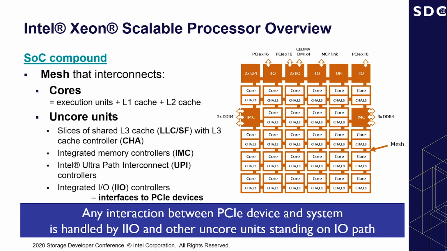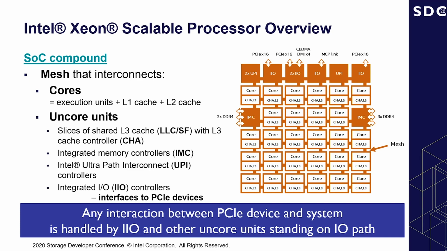If we were to represent both sockets here, we would have two of these grids interconnected to each other through the Intel UltraPath Interconnect, or UPI. The mesh is the lines, the grid that these are sitting on, and it's really just a fabric interconnecting all of these blocks to allow them to talk to each other and move data from one block to another.